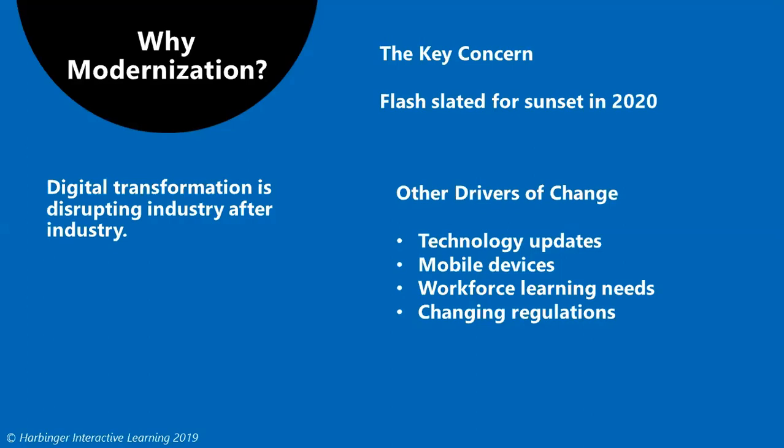It's also the workforce learning needs. The modern day learner needs to consume content in a particular way. The learning has to be made available in the flow of work. And then there are changing regulations, standards, compliances, and some of these other factors which are driving the need for modernization.